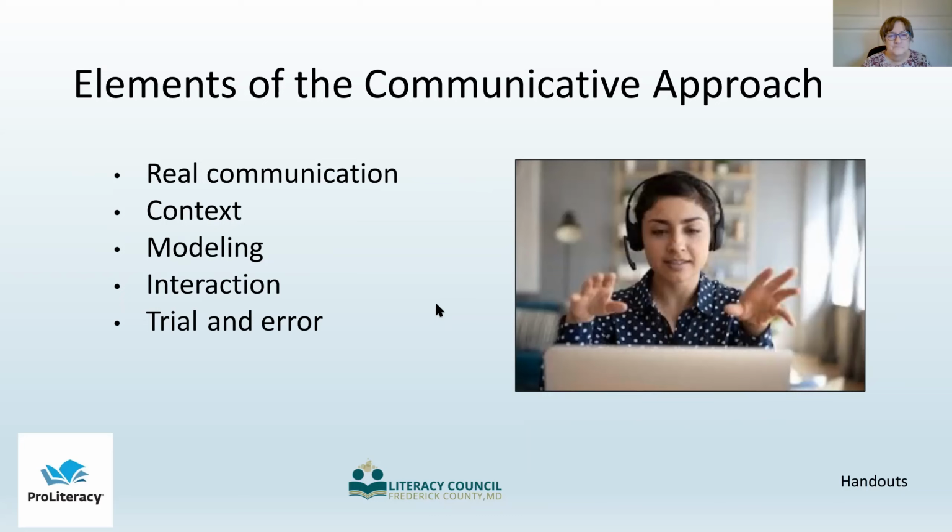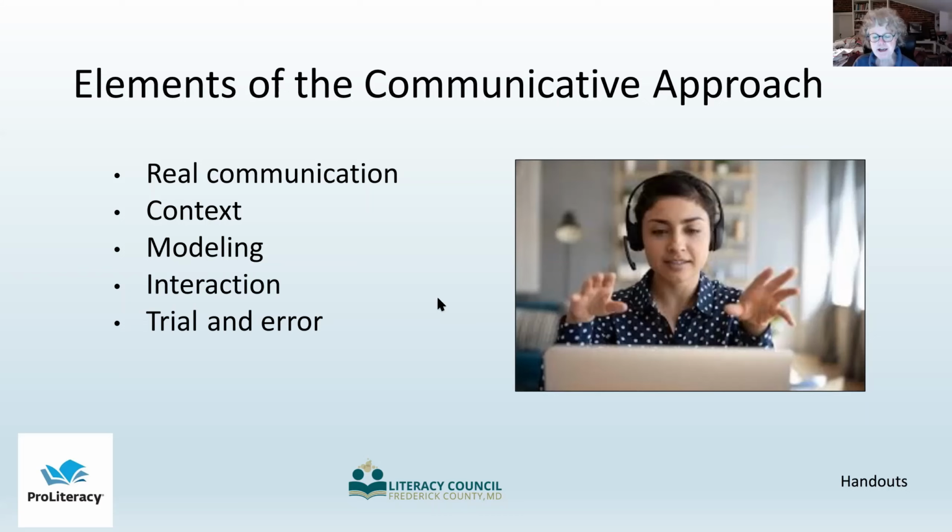Real communication. If you're talking with your student, for example, about something you did last night, you could say, I watched the movie with him, and then turn it into, he watched the movie with me. That's a grammar lesson. If you're talking about your daughter's birthday, and this is a little bit more advanced, you could say, I gave a present to her. And then you could show your student that you can also say, I gave her a present.